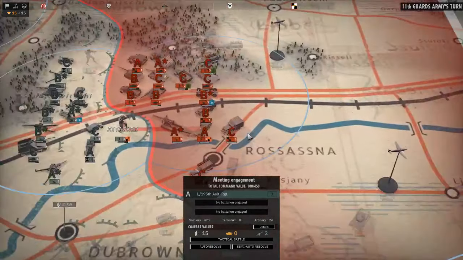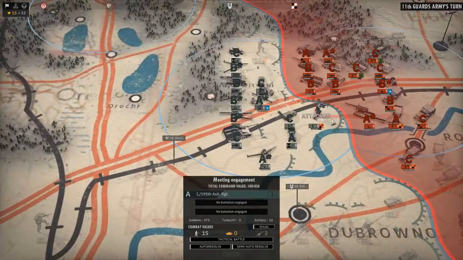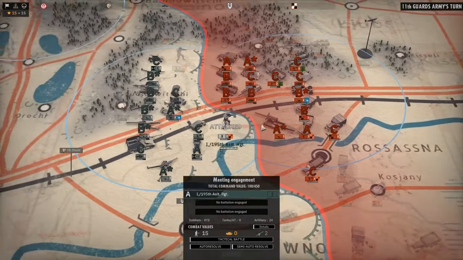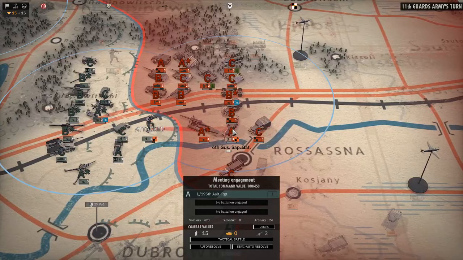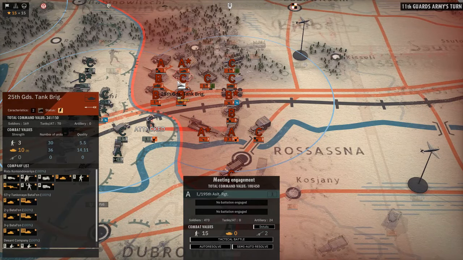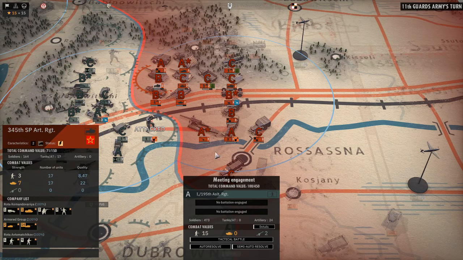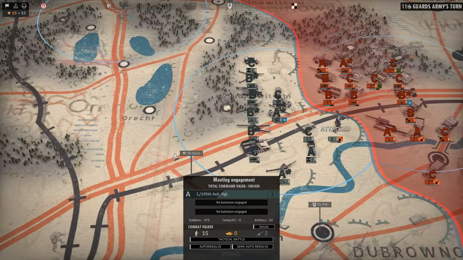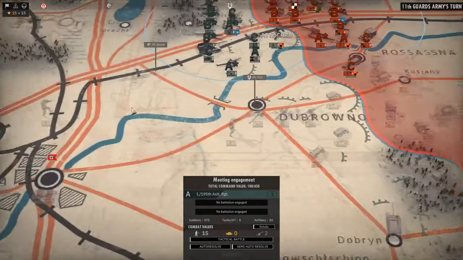I don't know. Meeting engagement. Okay, what units are attacking him? Infantry. There's a lot ready to strike him, including heavy tanks. But I think this is a battle I'm going to do next time.